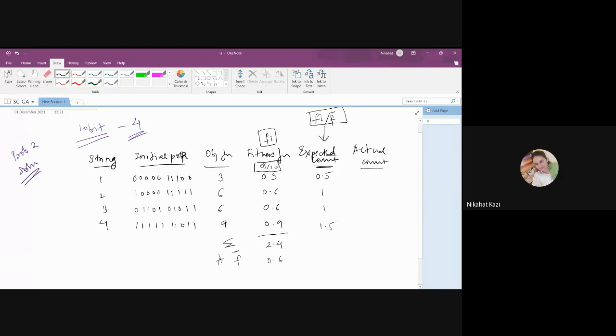Now here you have exactly 0.5, so there is a contention about which one to choose. Usually when you implement roulette wheel selection, it is randomly selected. If you remember, the curve is distorted. It is not necessary that the string with high fitness only will be selected. It is possible that only one copy of this is selected and another copy of this one is selected, when you are implementing it practically. Why? Because it is random number generation.